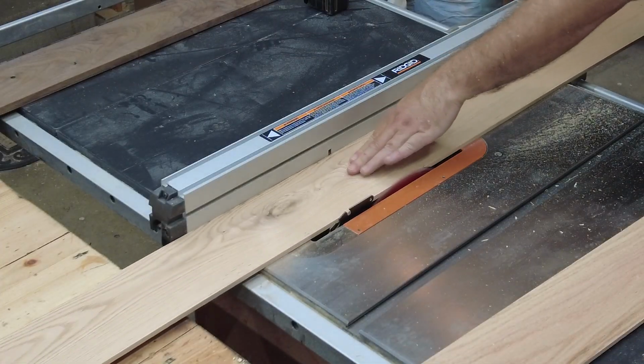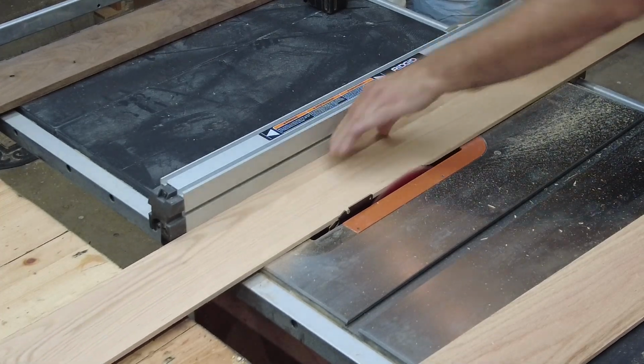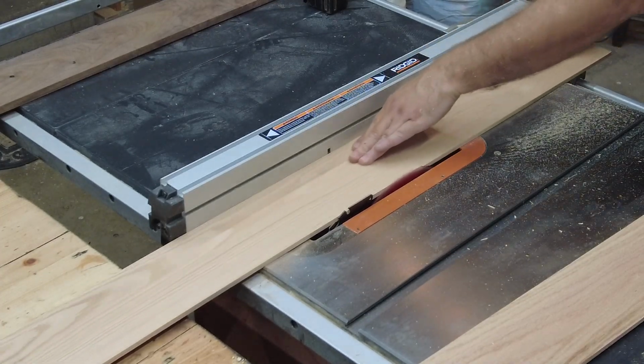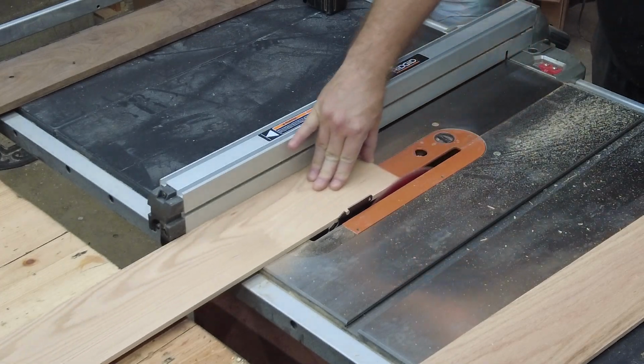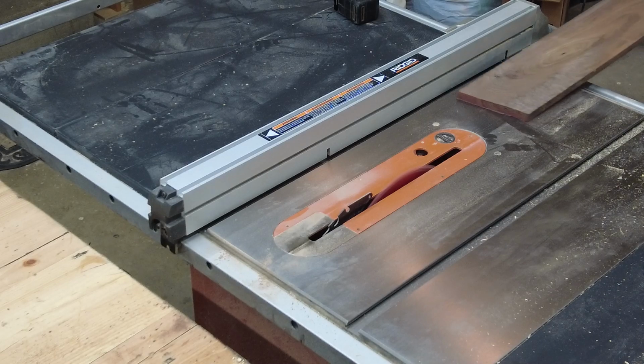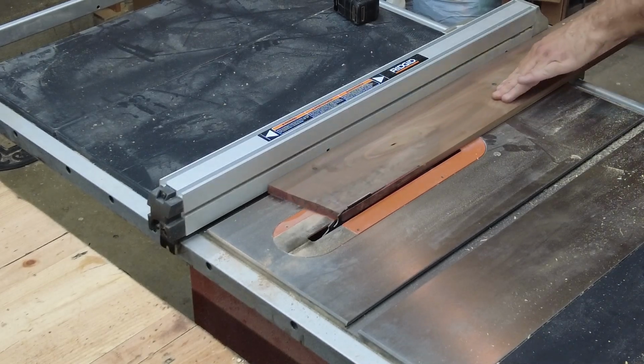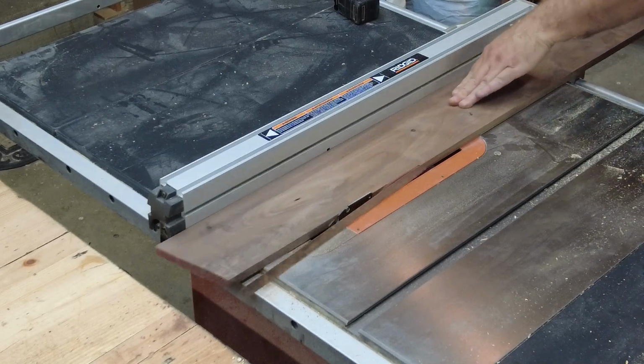pad for my laptop. So when I'm sitting on the couch, I can keep the laptop off my lap and not burn my legs because of the heat that comes off the bottom of it. And here I'm just getting the final trimming done on it and getting it set to start cutting it down to the pieces that I need for the project.